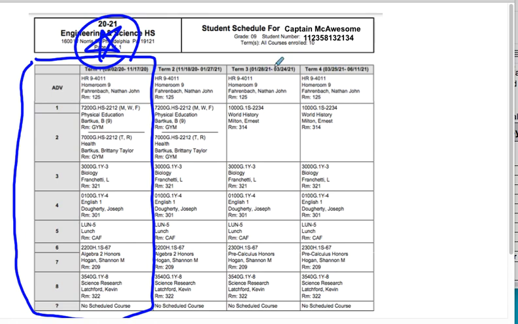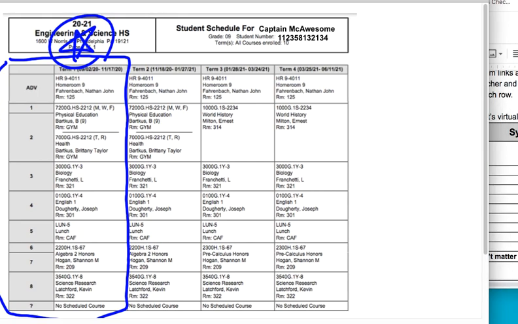So if you're not paying attention and you have this sort of schedule, you could accidentally put the wrong links. You shouldn't do that because you're already attending your term 1 classes. So a big red flag should go off in your brain if you're cutting and pasting a link for a class that you do not currently attend. So hint, hint, wink, wink, nod, nod. They should be classes that you are actually attending now. So let's go ahead and walk through.